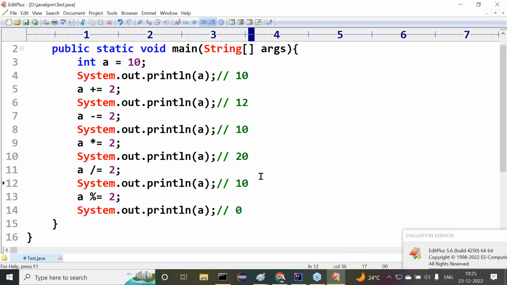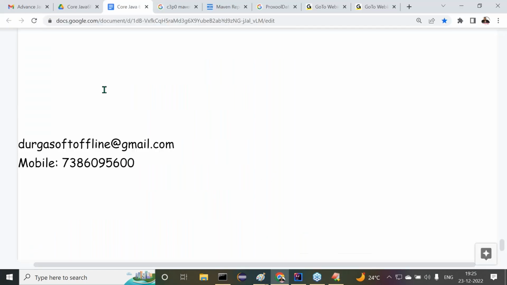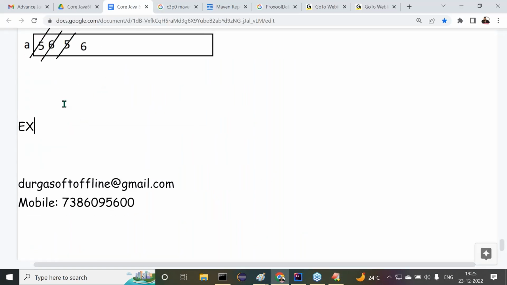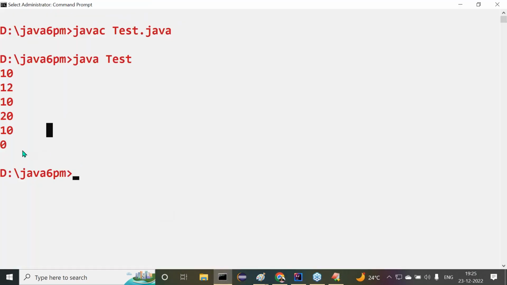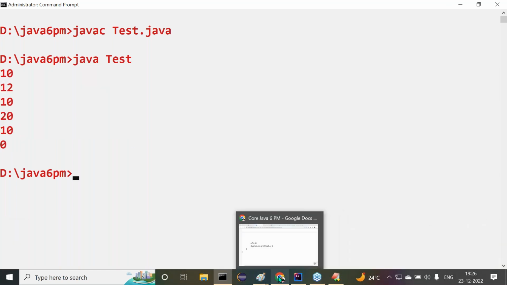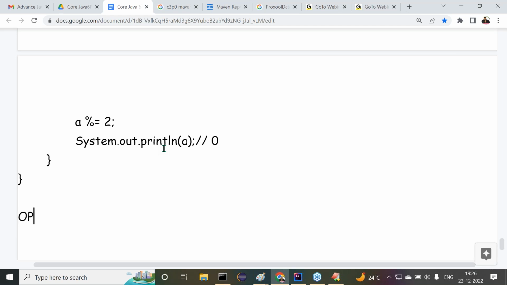That's okay, fine. All right, sir. Now, this is a program on the basis of assignment operators. All right, output also we are getting here. All right, sir. That's fine. That's all for today. Then I will explain this topic in the next class. Again, I will provide the total explanation for this program, how these outputs are generated. Don't worry, in the next class.